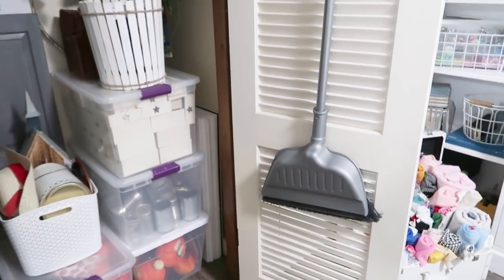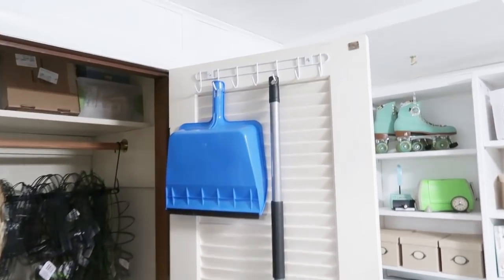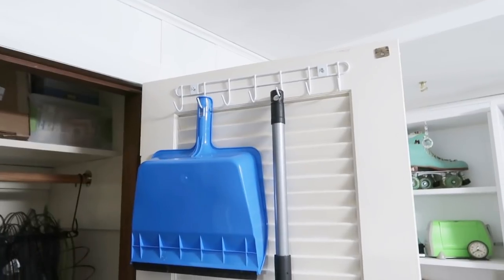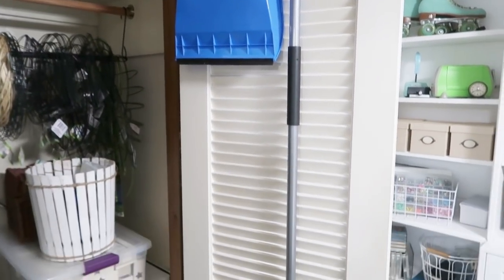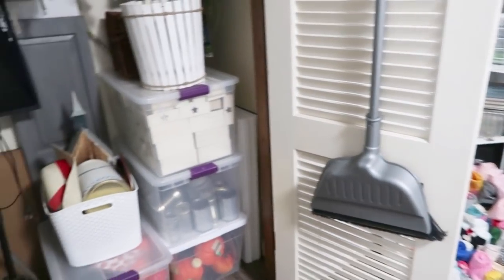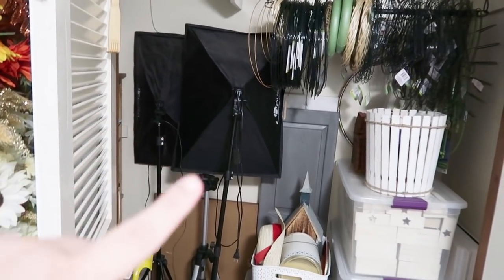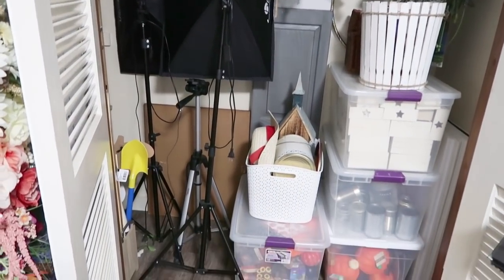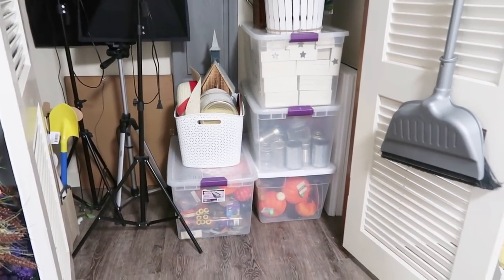So inside the closet up at the top, I like to try to maximize my space as much as possible. I put these hooks from the Dollar Tree up here so I can hang up a broom and dustpans so that I can clean up my space whenever I'm done. And then this is where I store my lights when I'm not filming. Typically these are out all the time, but because I was filming this tour, they're inside this closet, but now I have a place to actually store them.